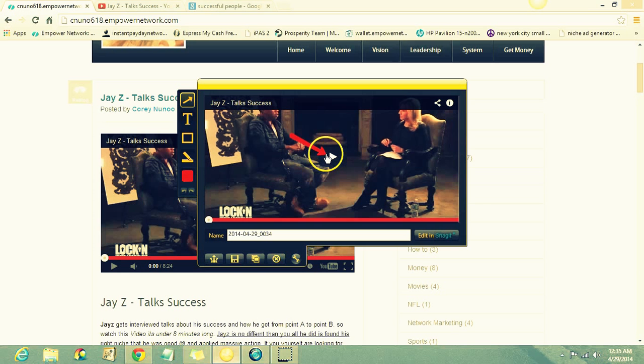So I'm pointing to the play button. Now, see my mouse, I'm going to text. I'm going to put a text in there, very simple. It's going to say, click play. And now you guys know how I do that. Some of you have my Facebook, and you're wondering how he's always doing that, always putting his Empower Network stuff on his Facebook, and it's not getting rejected. So now that I have everything in there, now I'm gonna name it.